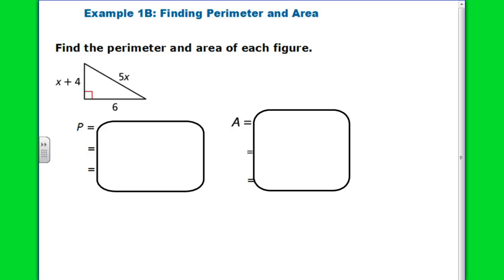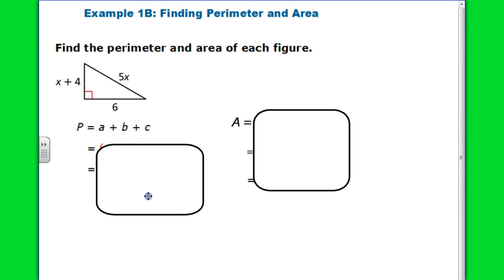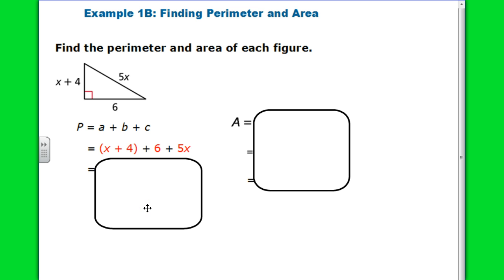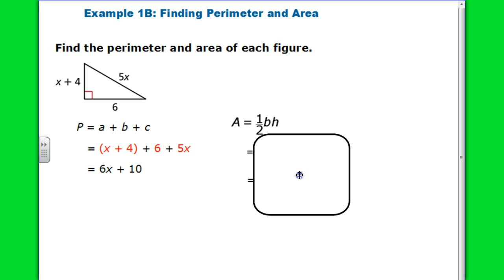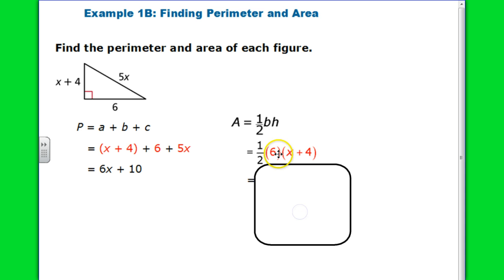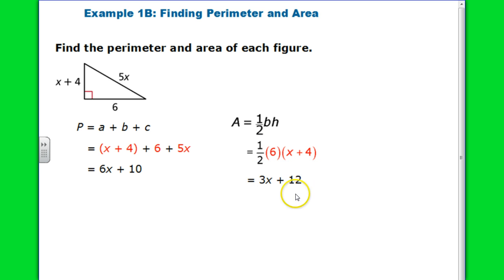And so how are you doing it, Sophia? Okay, so probably start with the formula, and then she substituted this stuff, and then what did you end up with? Good, 6x plus 10, good. And then area, Michaela? I started with base times height over 2, and then I plugged it in with 6x plus 24 on the top. Okay, so she distributed 6x plus 24, and then over 2. So it equals 3x plus 12. Good job, she distributed her division.